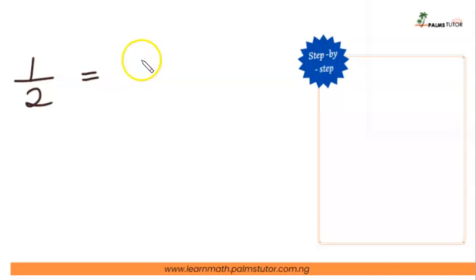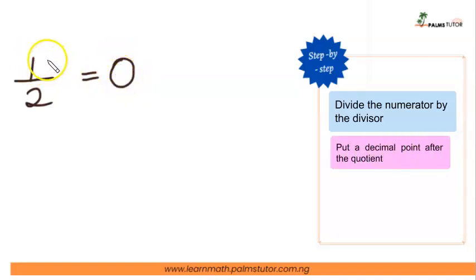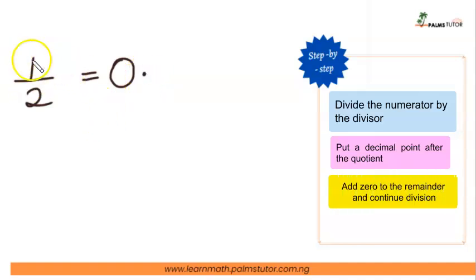I'll show you what I mean by that. First, 1 divided by 2 is impossible, so we put 0. There's no digit at the back, so you have your decimal point, and then keep adding imaginary zeros. So I'll add 0. I will divide as though this is 10. So 10 divided by 2 is what? 5. So 1 over 2 is 0.5.